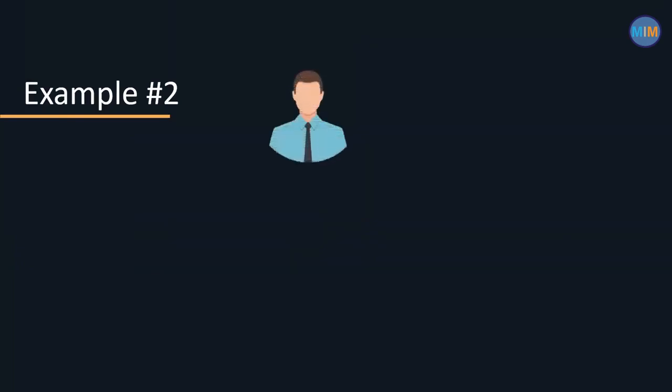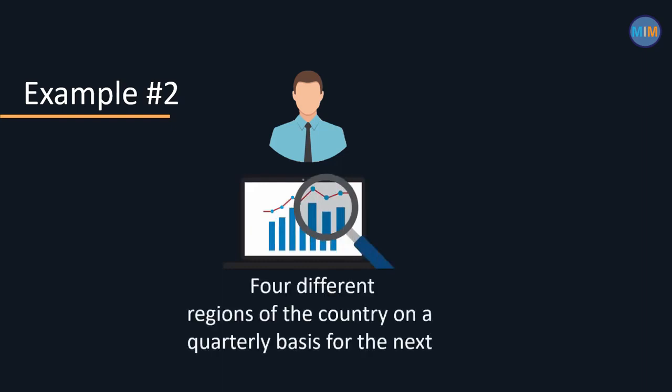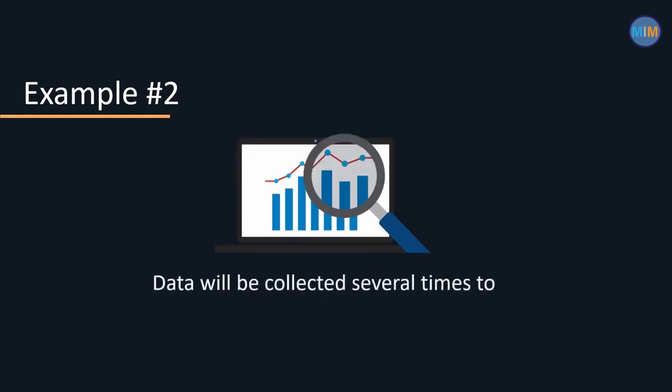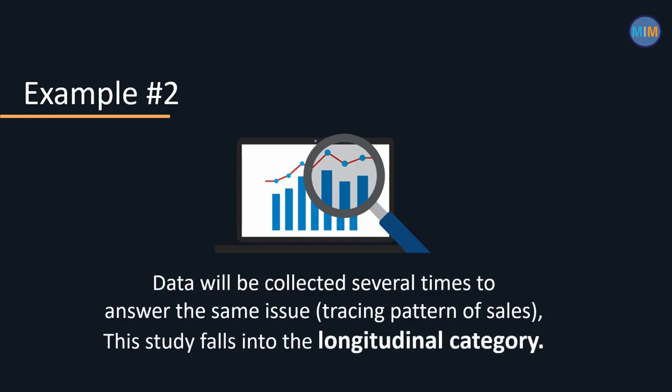Another example is a marketing manager who is interested in tracing the pattern of sales of a particular product in four different regions of the country on a quarterly basis for the next two years. Since data will be collected several times to answer the same issue, tracing the pattern of sales, the study falls into the longitudinal category.